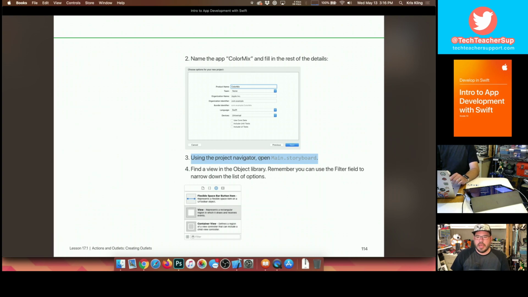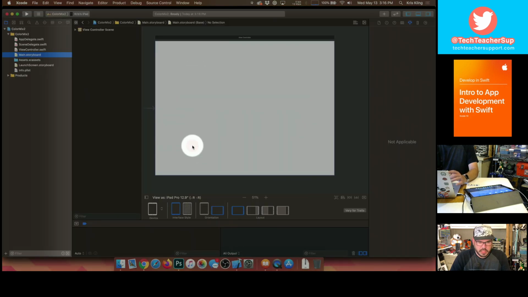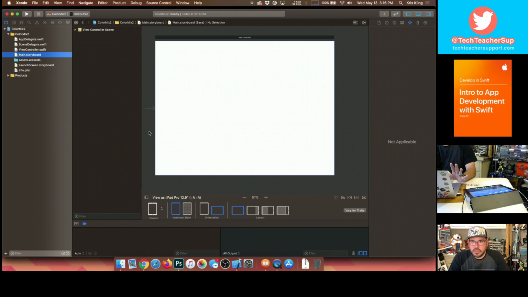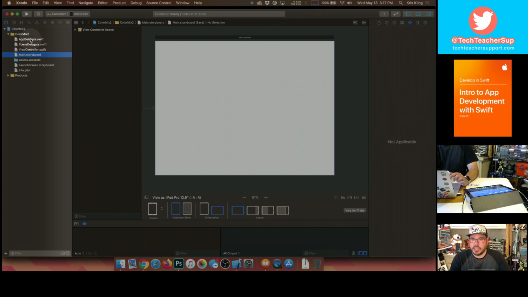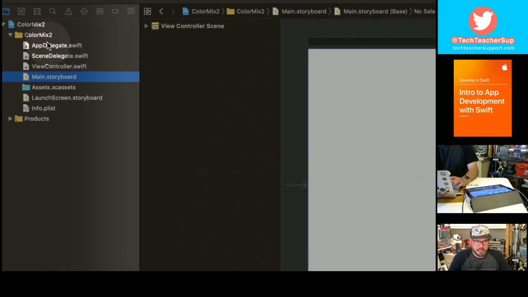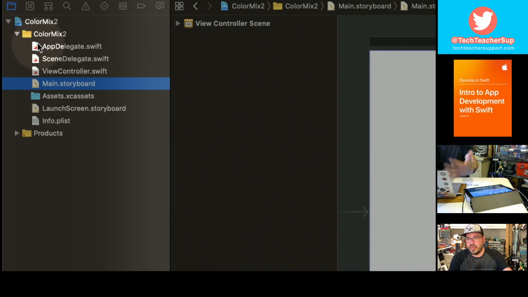Right here, we have dropped ourselves into Xcode. So I'm going to go down here, and I'm going to pull Xcode back up, and let's look at this again real quick. A couple things are on the screen. Over here on the left, we found out this is called our project Navigator. So these are all the files that make up our app. And these sort of came with the template when we hit Start App, right? We are in what's called main.storyboard, and this is the user interface of your app. So this is where we're going to put the buttons and the sliders.